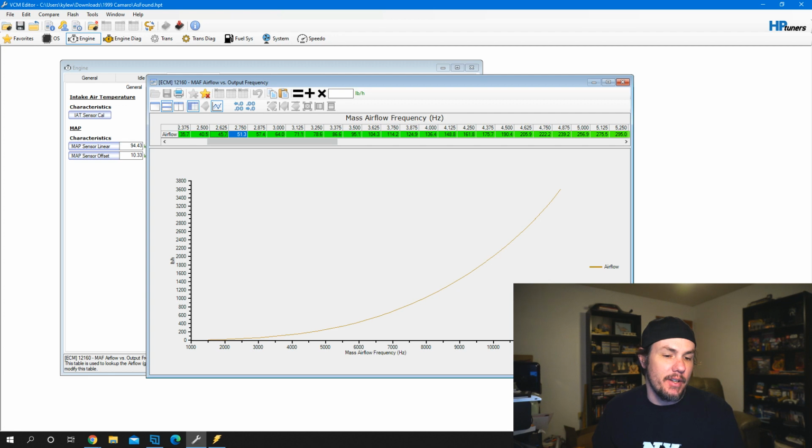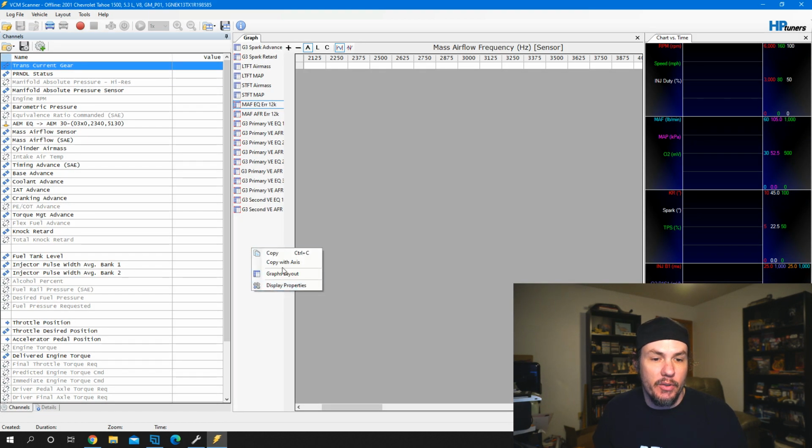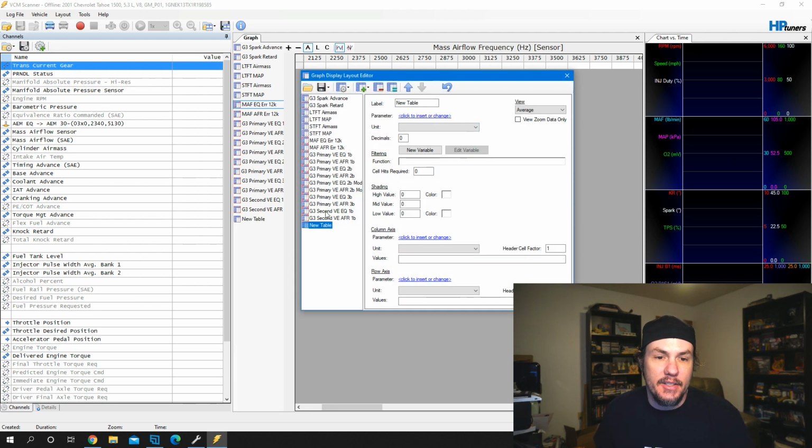Now what happens if we need to build this from scratch? We're going to come over in here and go into our graphs layout. Under there, we're going to add a graph. So we'll add a table down here, and this is going to be our new table. The big thing that we need to be aware of is the parameter is basically the math that's going to generate the values into the histograph.